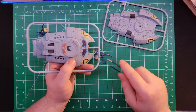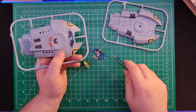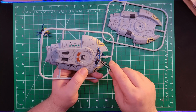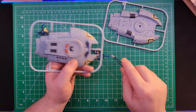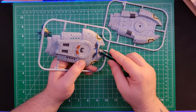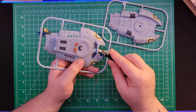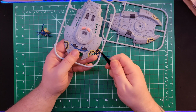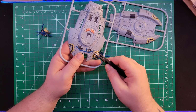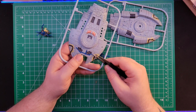Okay, that was a good one. That was a good pull. There we go. I need to be better about sealing up my tape around the edges here. Okay, some lessons learned for sure.